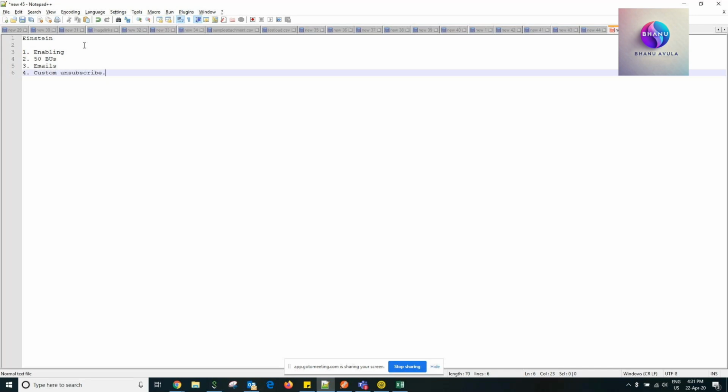So for that reason, they make a custom unsubscribe logic. The link you click is not built with AMPscript or something, but they do it with some other logic, so that in all the systems it gets updated saying that this person is unsubscribed. Most of the companies use custom unsubscription logic. If you have this custom unsubscribe logic, this Marketing Cloud system doesn't know whether the person is unsubscribed or not.